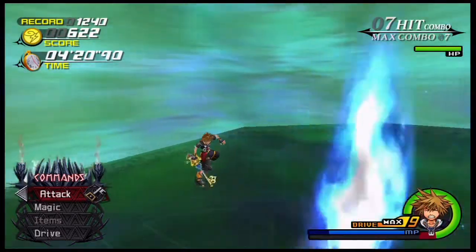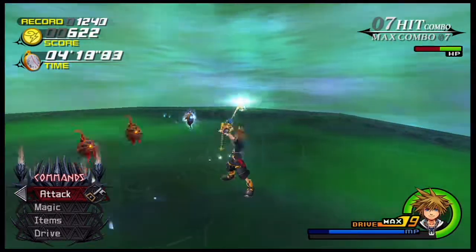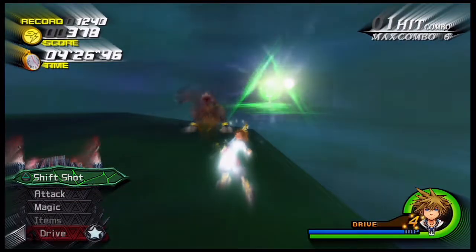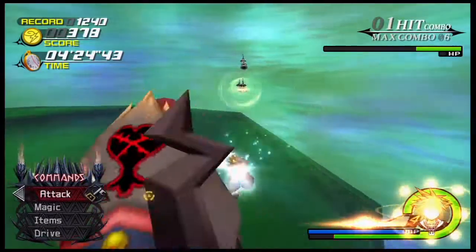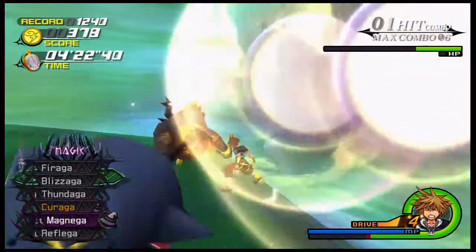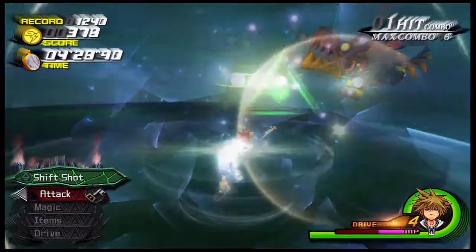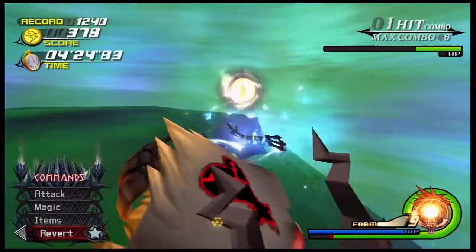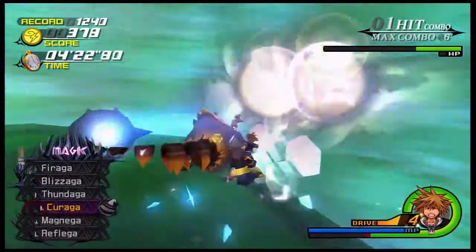As far as your drive forms go, because the game lets you use them easy here, I recommend not using them at all unless you need to recover your health and magic, and be careful, I do believe that blast can sometimes count as a combo as well. But do use those if you're ever in a pinch.